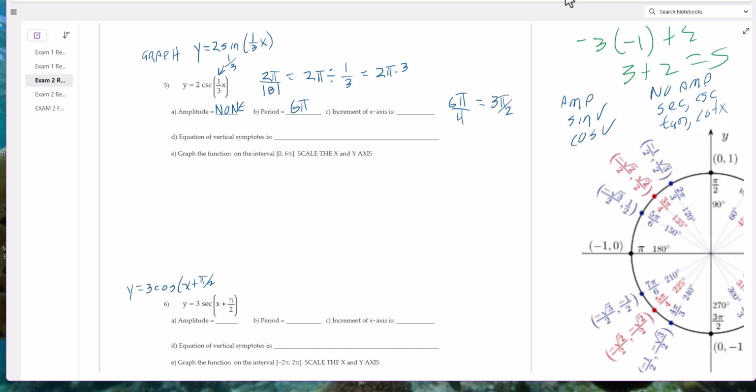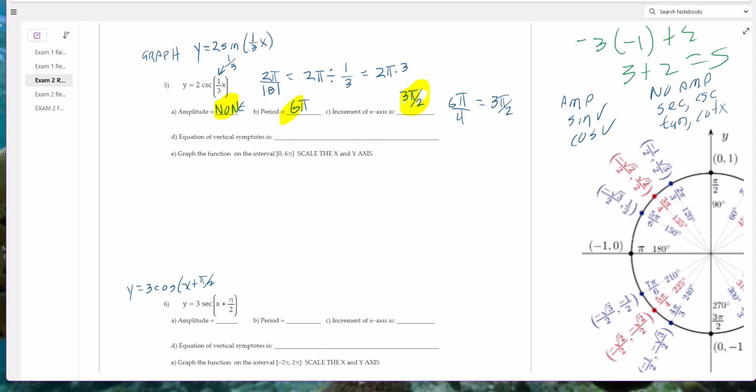Okay? Now, what we're going to do, well, don't worry about the equation of the vertical asymptote yet. We'll kind of get to that after we do the graph, because you have to identify where a vertical asymptote is. So at the beginning, we're not really doing anything much different than we were doing earlier in the video. So we're going to go ahead and set up our increment here.